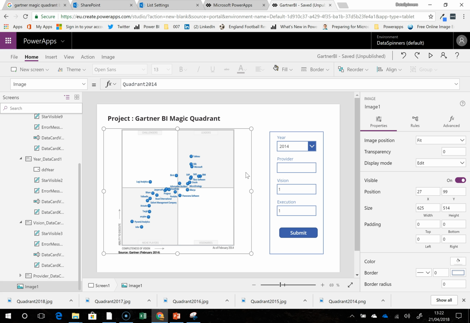I think we've done quite a lot in one session. Just looking at the time, it's up to 14 minutes. So what we've done so far in this session, we've set the project up, we've connected to some data, and we've introduced our first image. And in the next section, we're just going to finish it off.